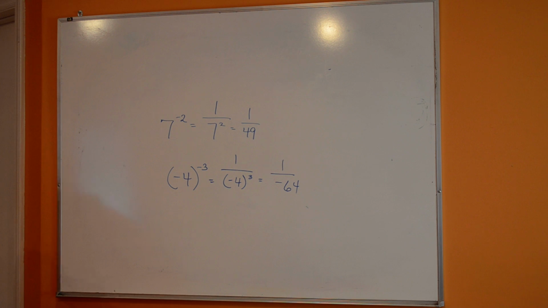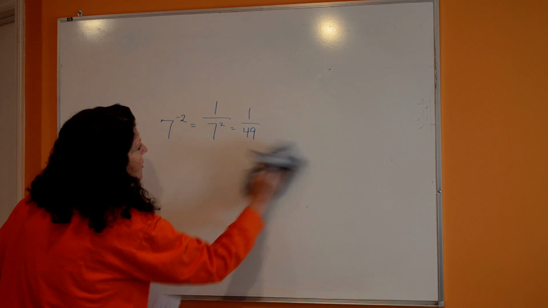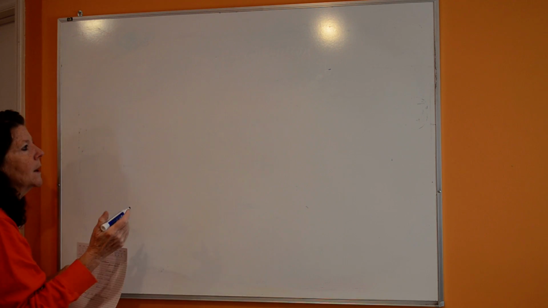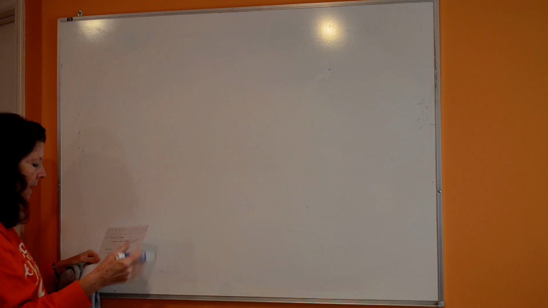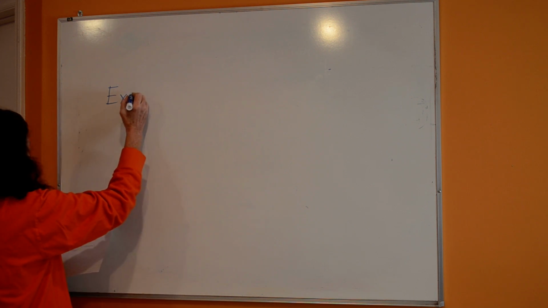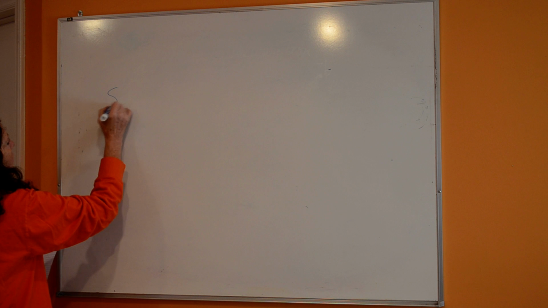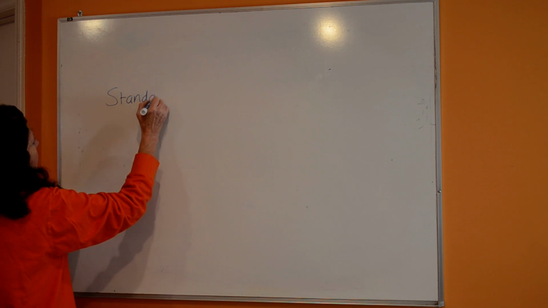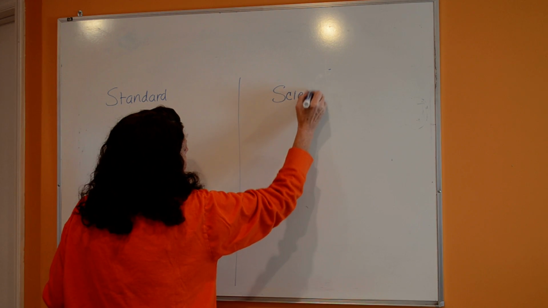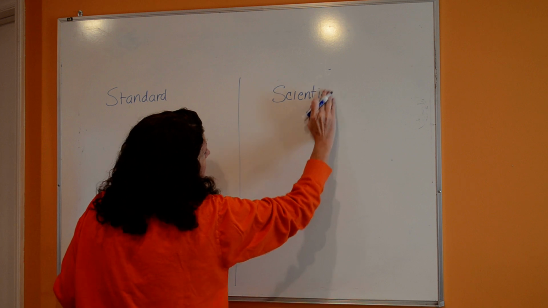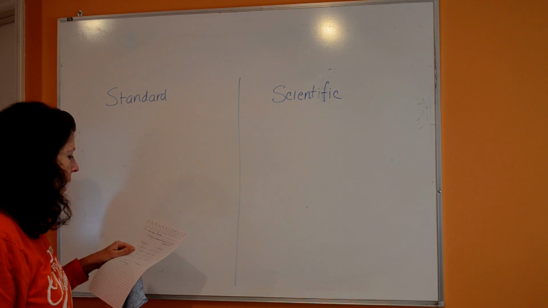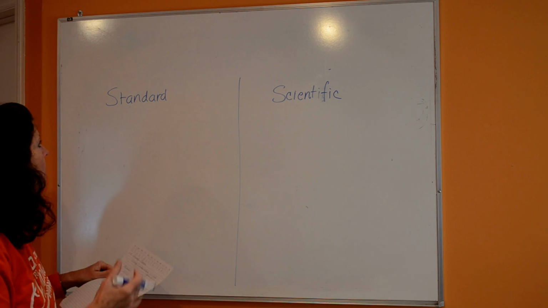All right, that brings us to section 5.8, which was the last section, and that had to do with scientific notation. Remember, scientific notation is written as a number between 1 and 10, and then a power of 10. So you have to be able to go back and forth between your standard and your scientific. Remember, this is something that was put together by scientists so that they could write really big numbers or really small numbers.